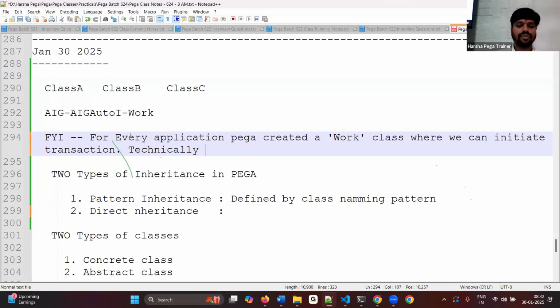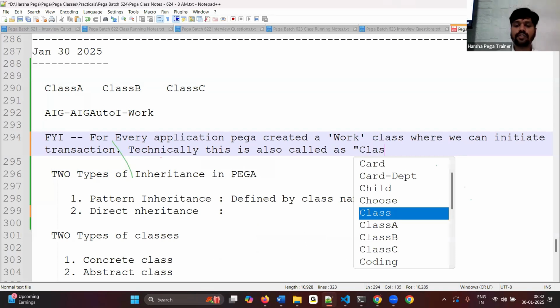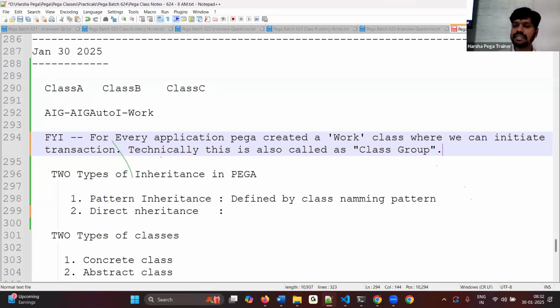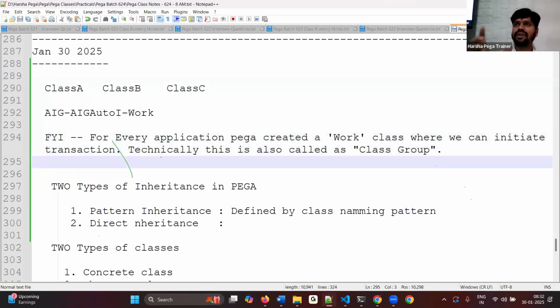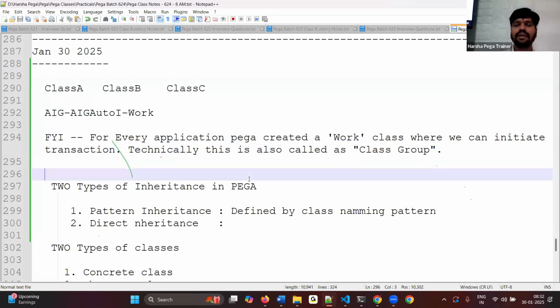Technically, this is also called a class group. That means for your framework application, one class group is there where you can initiate transactions. For your implementation application, one class group is there. Don't think about the technical definition now. I'll tell you later. But understand that one transaction class is there.